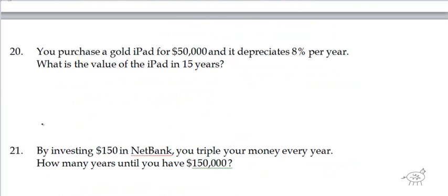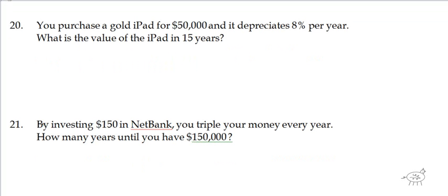Okay, number 20, you purchase a gold iPad. Oh, fancy, for $50,000, and it depreciates. I hope you guys took the insurance out on that baby. And it depreciates 8% per year. What is the value of the iPad in 15 years? So again, this is a money problem, and it's depreciating, so your R value is going to be 1 minus 0.08 or 0.92. Very, very important. Please don't put 0.08 in there, because that's like saying, oh, it's worth only 8% of its value in 1 year, and you're going to cry because it's going to be worth like nothing in 15 years.